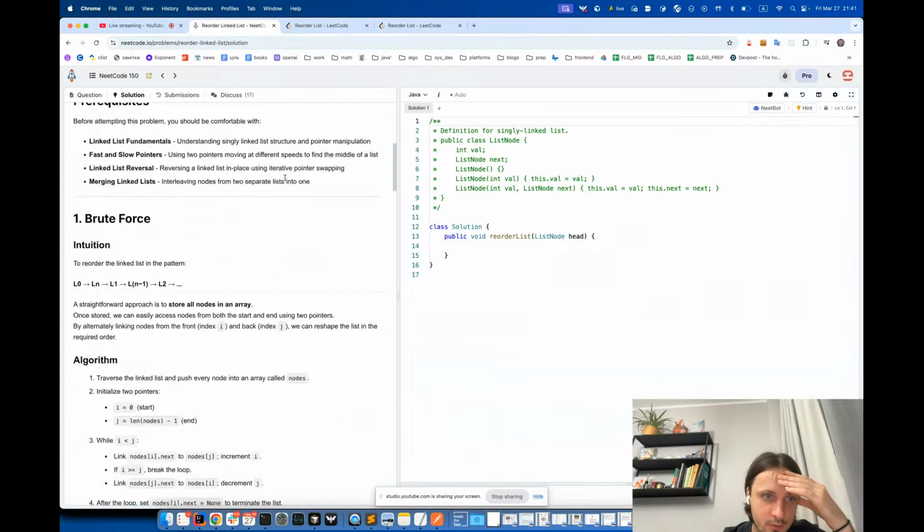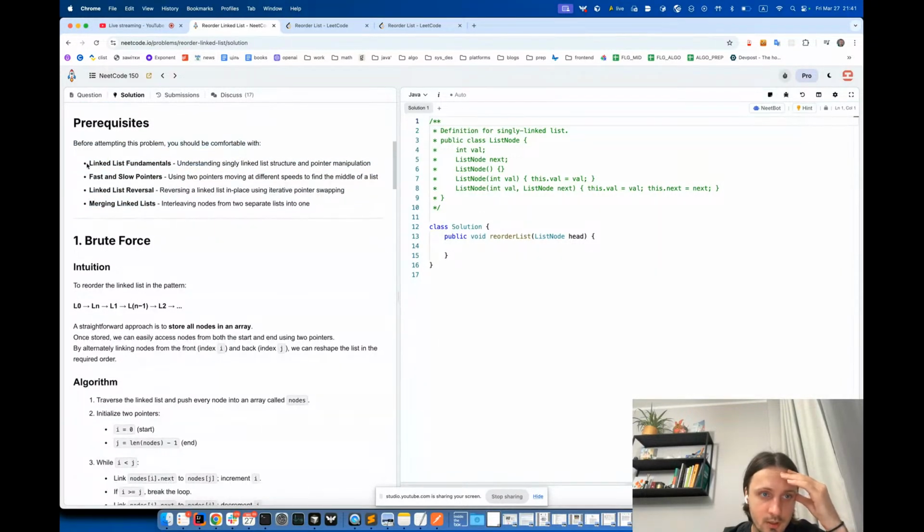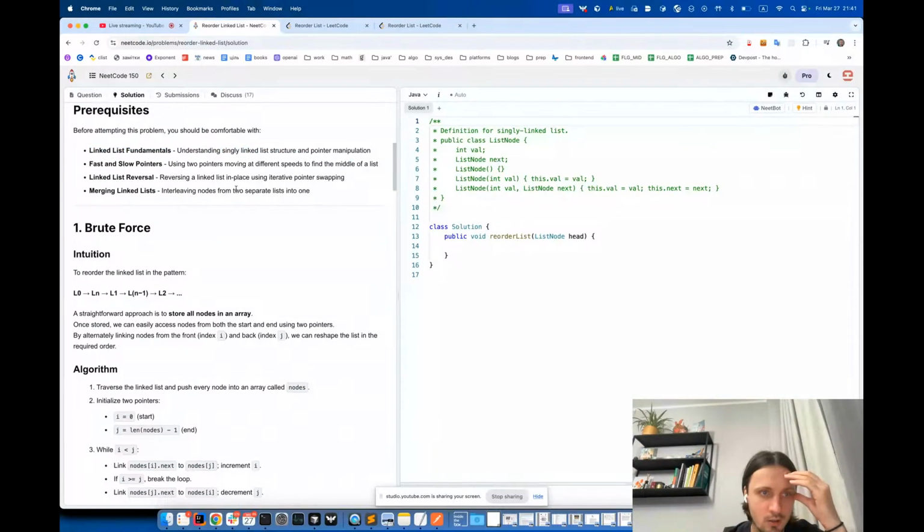We can check the solution. Okay, so we have prerequisites. Before attempting, you should be comfortable with linked list fundamentals, understand singly linked list. Okay, we know this. Fast, slow pointers: using two pointers moving at different speeds to find the middle of a list. Linked list reversal, yeah, we can do this. Merging linked lists, we can do this.